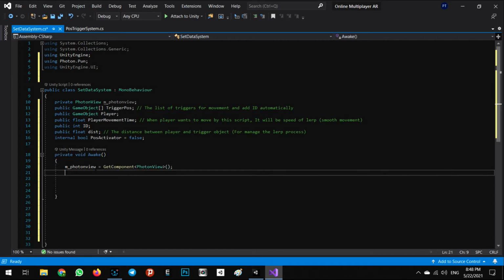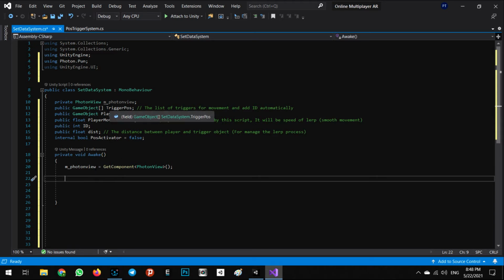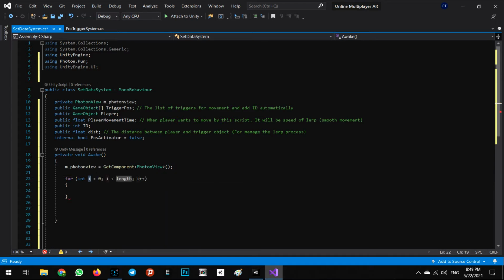alright, and next we need to set the ID for each trigger pose in the list. So we define a for loop in here, and we say okay, trigger pose dot length, I plus plus.